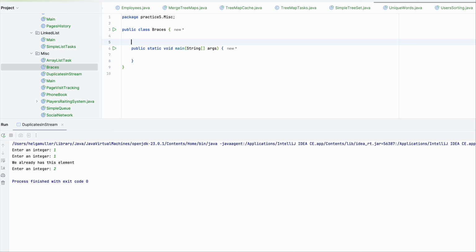a map. And in the map I'm going to hold braces as chars. The closing braces are keys and the opening braces are values.